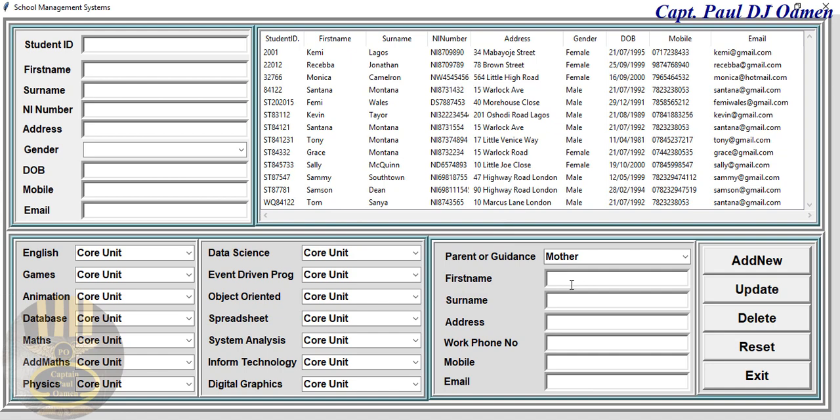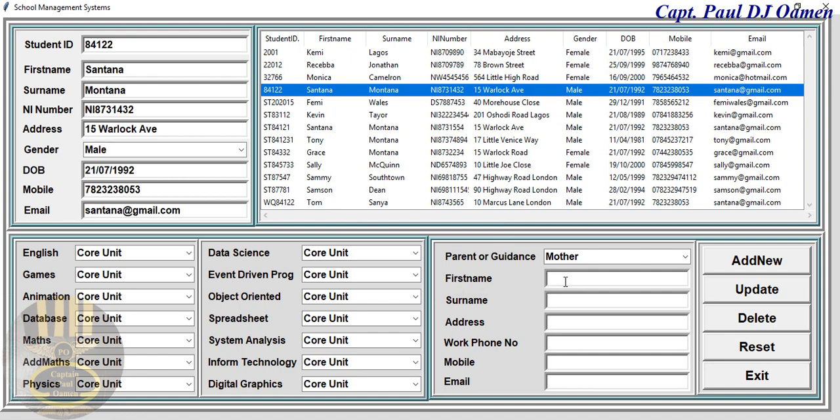Right, and which means we have to update the details of Santana's family as well. So there we have the details of the guidance back as well, so we just have to update that. The choice is yours if you guys want to do it like that. But in any case, I'm going to take you guys straight into the Python development environment, and we'll put one of these together. So let's do that now, guys.